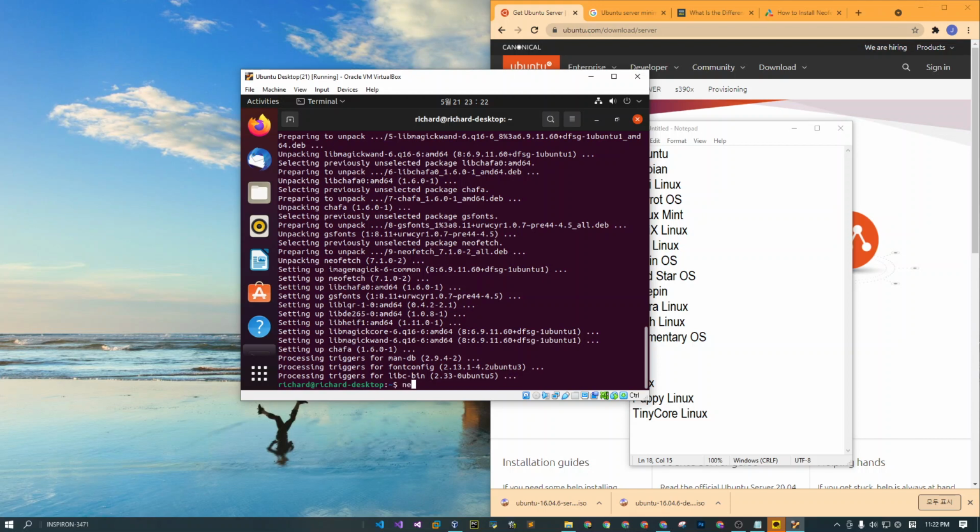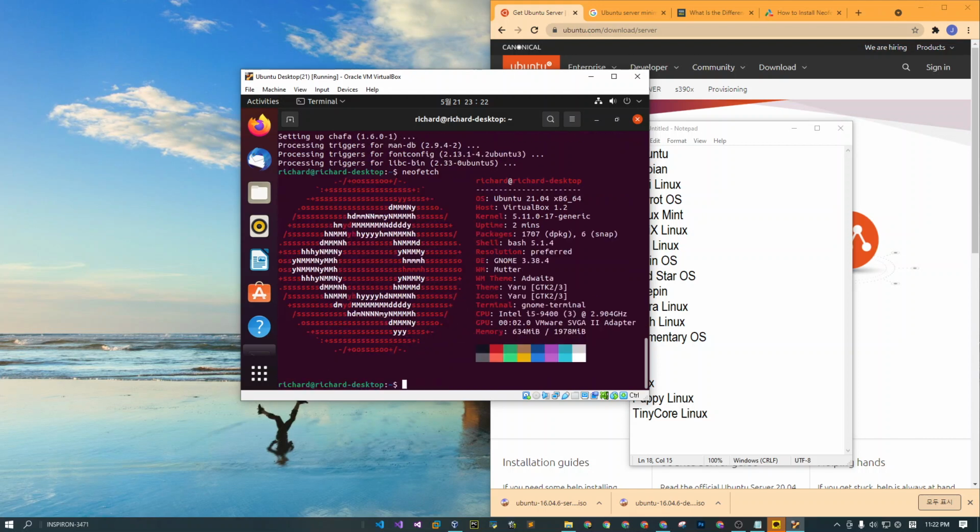So I can run NeoFetch, and you can see right here. Memory, I have given it 2 gigs, and it is currently using 634 megabytes. It has an i5 at 2.9 gigahertz. It stated that it only needed like 1 gigahertz.